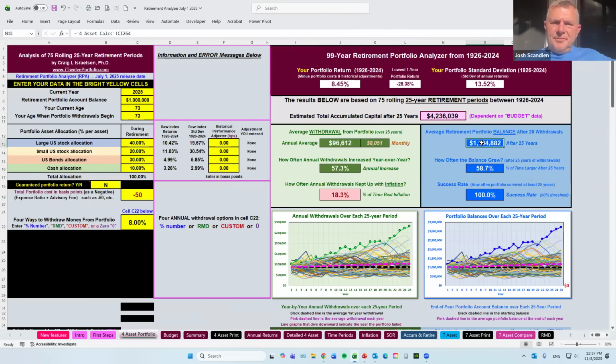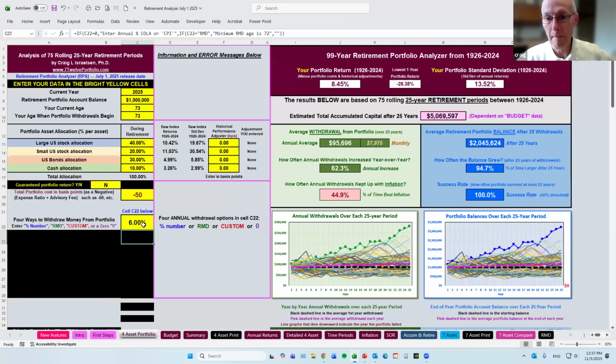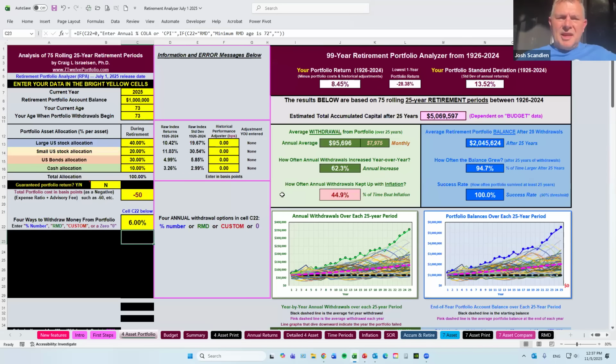That's interesting. Do 6% again in there, Craig. Let's just see. So 96 for 8. Let's put 6 over here as the withdrawal rate. 90. Look at that. So it's about the same average, but you left about 800,000 more by the 6 and the 8. Interesting.